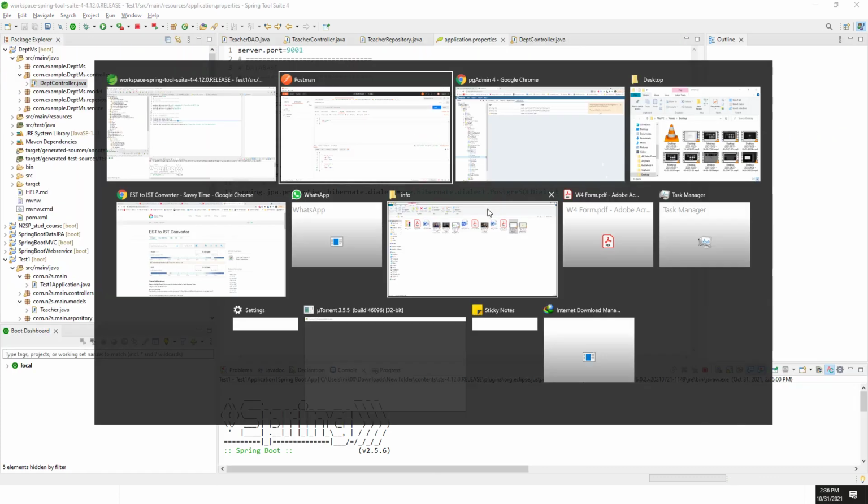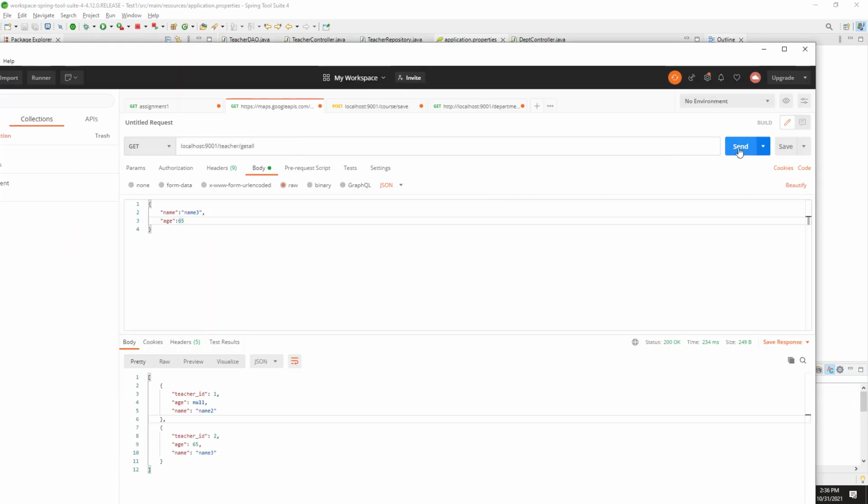Okay. So first we'll start with get all. See if they're still there. Oh, they're all still there. See, good. So now what is that one? Get a single one, right? Yeah. So let's see what happens when we do a get a single one. Should give an error, I think. Oh, see, internal server error.